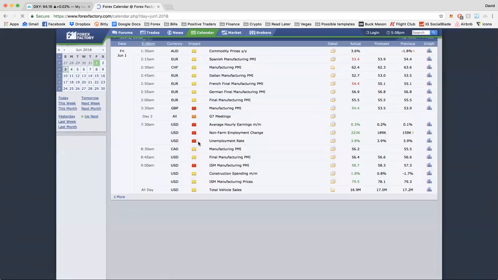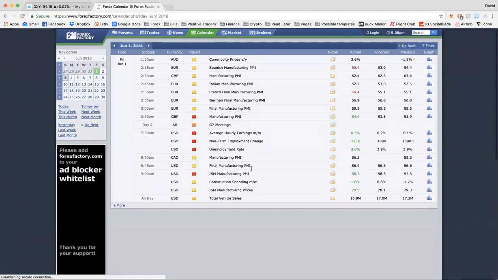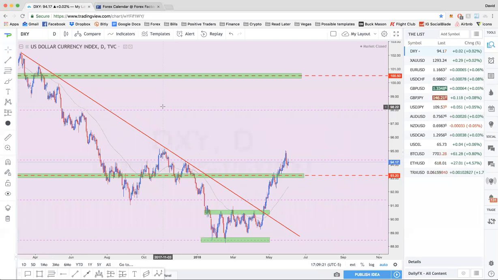One other last thing I want to point out, which is going to tie into my bias for this week, or is just going to be a supporting factor to it, is Friday's NFP. We had the much anticipated NFP, the first Friday of the month, and we saw it come out all green for the US dollar. I'm going to go over one example of why it's good to follow the news, not necessarily trade the news, but follow it so you can understand it. We saw everything very, very good, right? Unemployment's at multi-year lows, average hourly earnings higher than expected, and the NFP much higher than expected. So very good for the dollar, and we're going to be looking at the market in relationship to that.